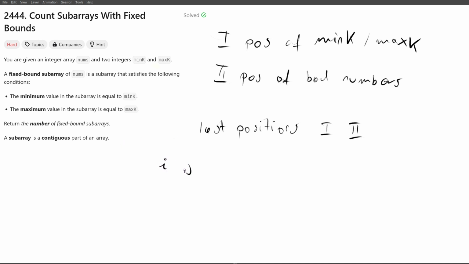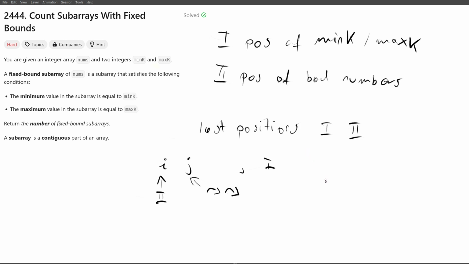i and j will be our typical pointers, but now i will of course be on the left, but this will be the last position of a bad number. And j will just go to the right and consider all the other numbers. And of course we'll also be remembering all the positions of the first type. And now if we know that, then we can update the result after each step.